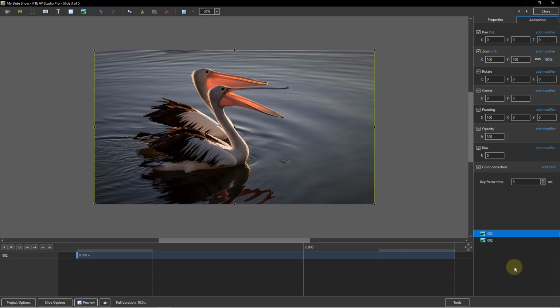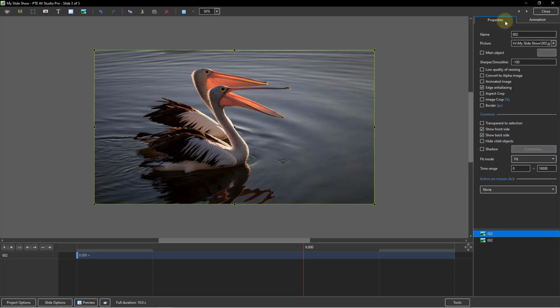Now given that we've selected the same image to use twice, seeing both identical names here could be just a little bit confusing. So this one I want to make a background. If we go directly above my cursor, we can select the Properties tab. In the Properties, we get the opportunity to change the name of just that value in that bottom right box. So for example, if I wanted to, I could actually type the word background in here, or anything else that was appropriate.